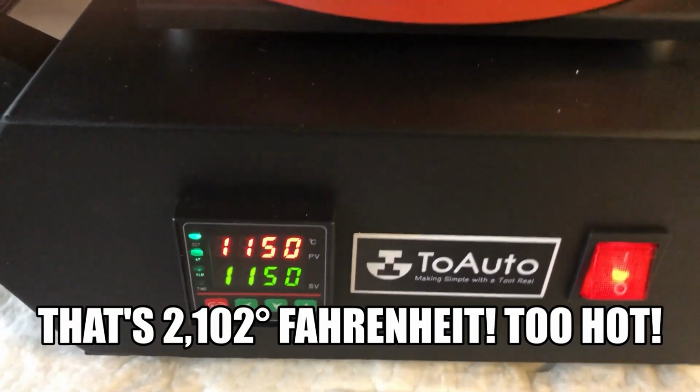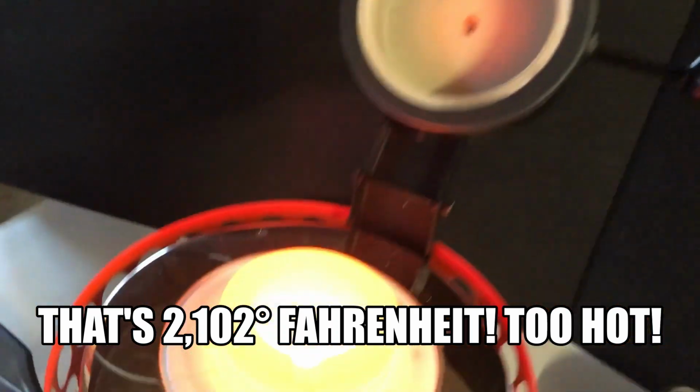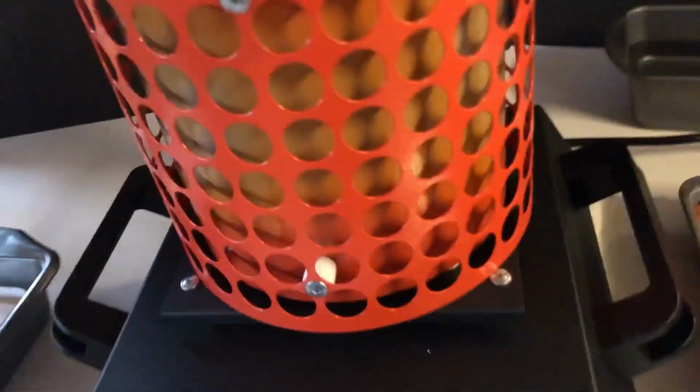We're right at 1150. Let's see how she's doing. It's throwing off some heat, that's for sure. And look at that. Fire. All right, looks like we're ready to add a little bit more copper, so let's do just that.